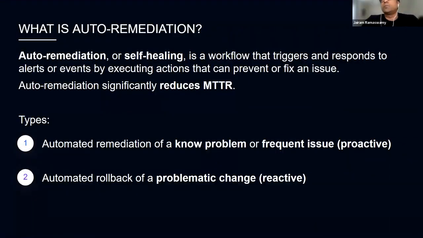So today's focus would be auto remediation. So what is auto remediation, or self-healing? It's a workflow that triggers and responds to alerts or events by executing actions that can prevent or fix an issue. So if you have, let's say, a CPU saturation issue, or something which is a regular problem you see in your environment, and you want to find a way to fix it without any manual intervention, that's where auto remediation comes in.